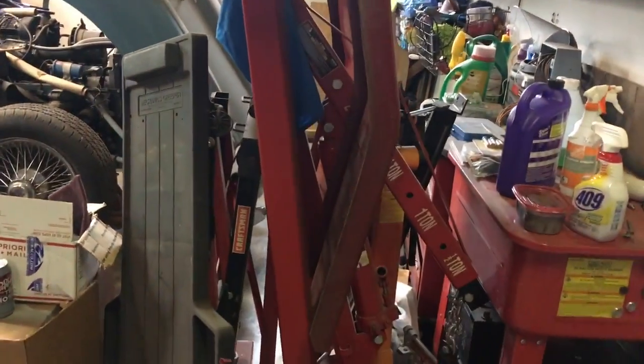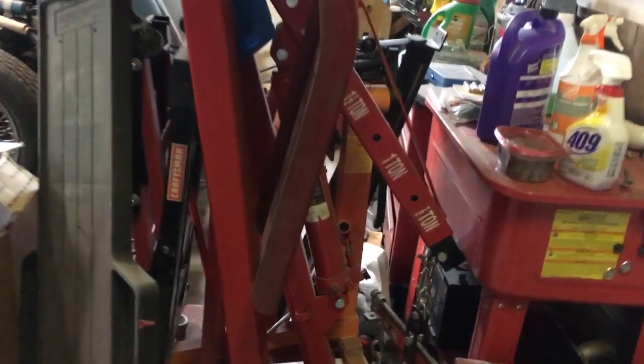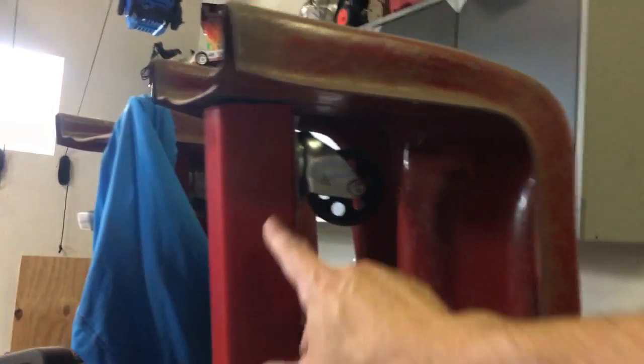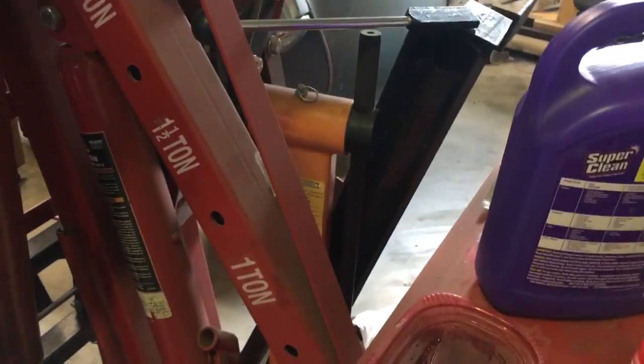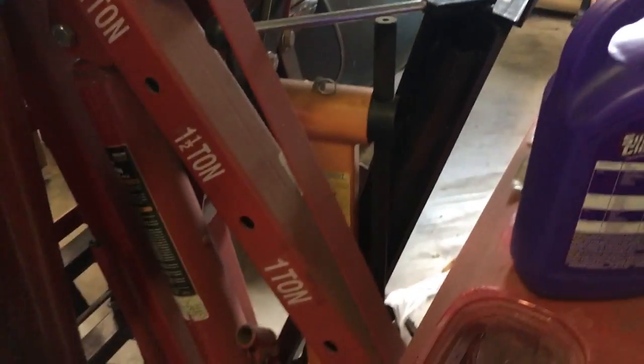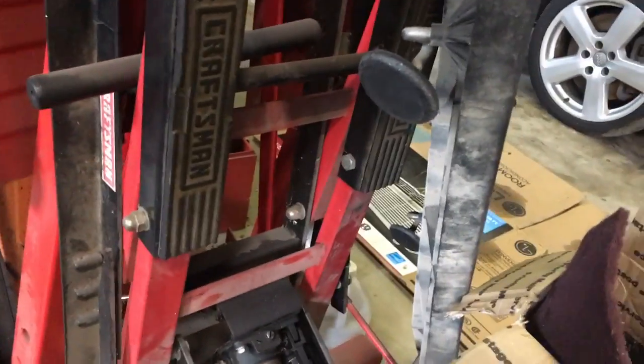I don't know if I ever showed this to you, my tower of, I'm not sure, giant tools. So I have the engine puller, and then I welded tabs into the ramps so that they can sit in the top of the legs when the legs are folded. And then I put the engine stand in there, and then I have my Harbor Freight kind of brake, and a creeper, and the motorcycle jack. So that way it takes a lot less room and I can roll it around if I need to.